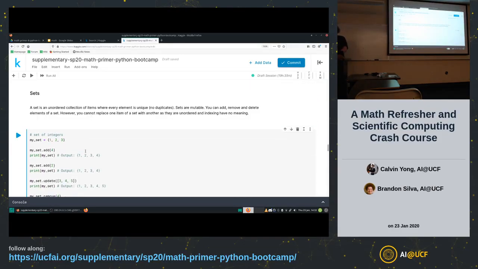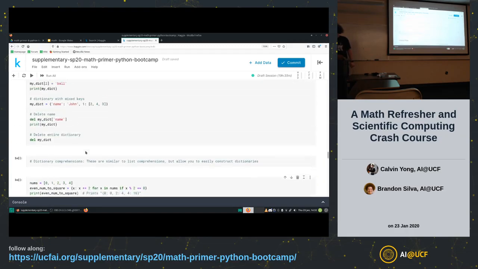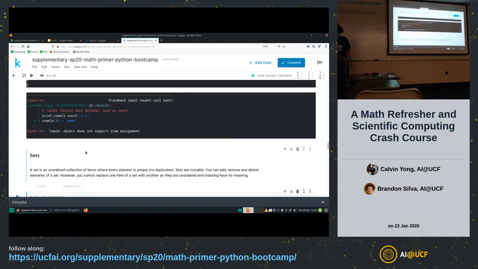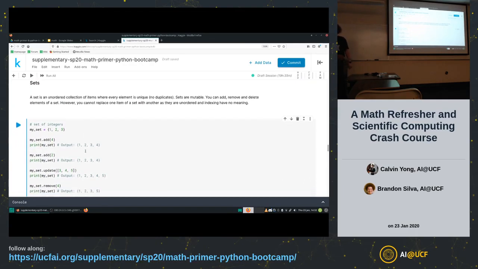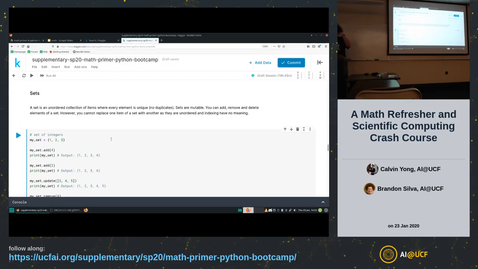All right, so we got 2 more: sets and dictionaries. We'll cover these pretty quickly. A set is an unordered collection of items, so it's like a list. And they're mutable, so you can modify the elements in them, not like tuples. What's cool about sets is that there are no duplicates.